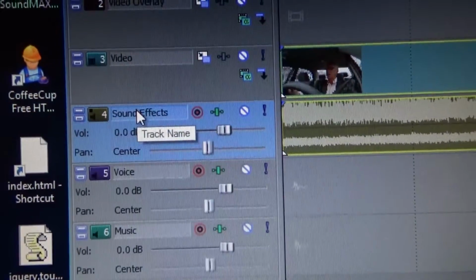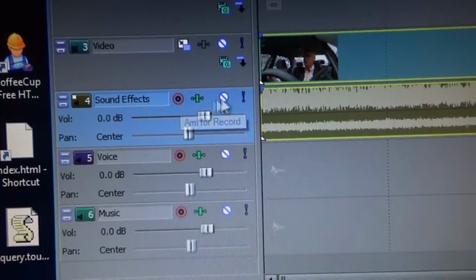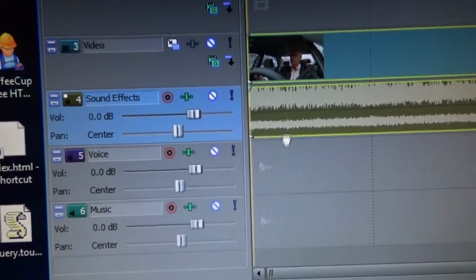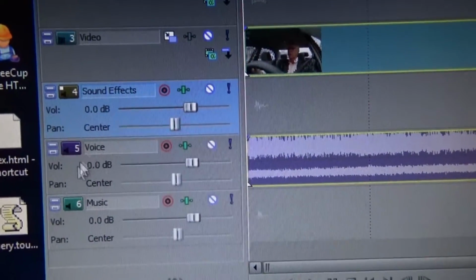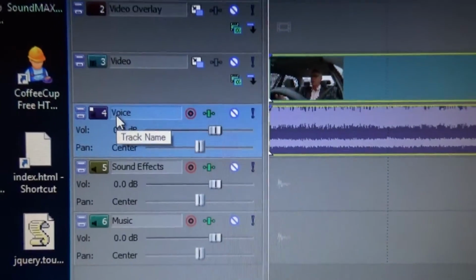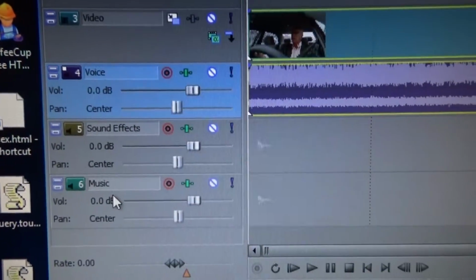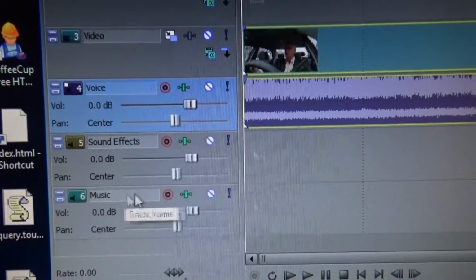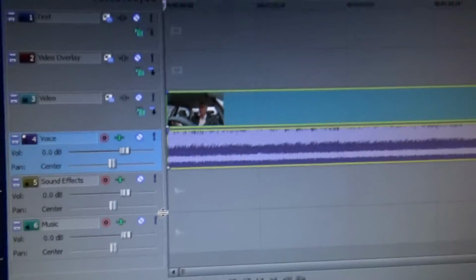This is my sound effects, which is not great. I should be putting it in sound, you know. If I do that, can I do that? Yes, I can. So I put the sound up here. Okay, this is the best way to organize it. Then I can put sound effects and music in here if I ever do that, which I don't. I could just get rid of these, but that's okay.